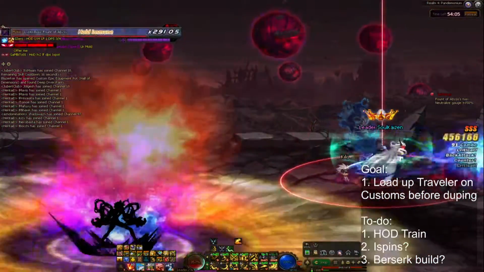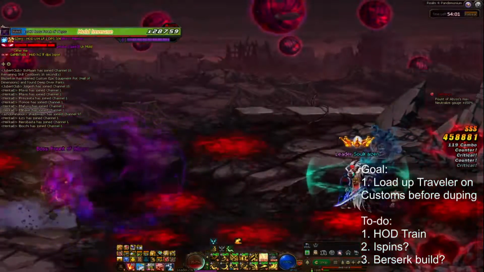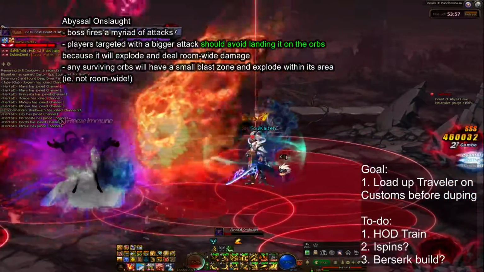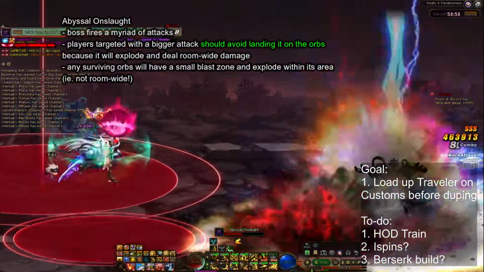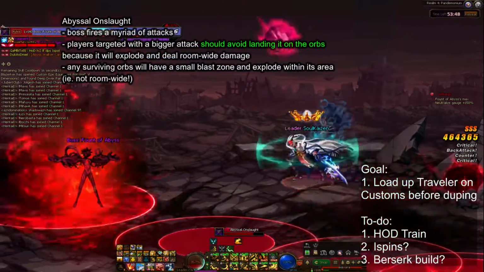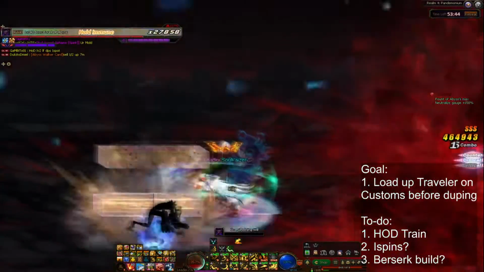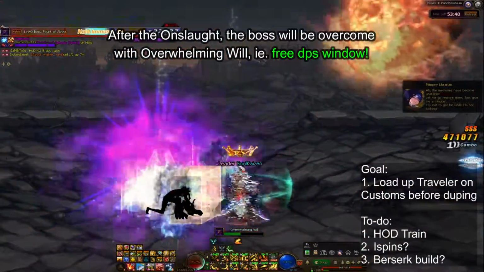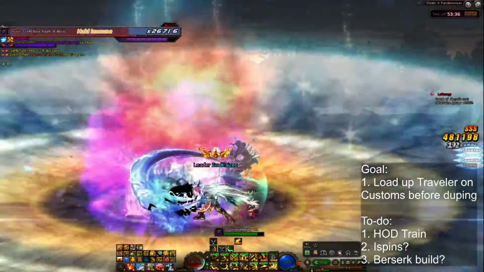These orbs will hurt if you drop another orb at them, so try to keep them separate. And then Abyssal Onslaught, it will drop. He will start dropping these bigger bombs. Again, if you drop it to these orbs, it will inflict a huge amount of damage. So you want to avoid that. Overwhelming Will, basically a free DPS.